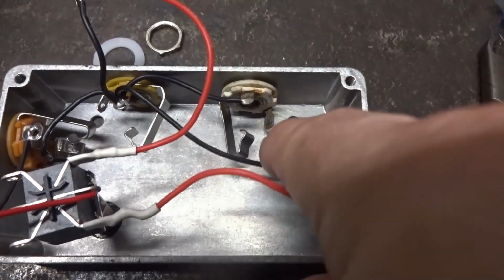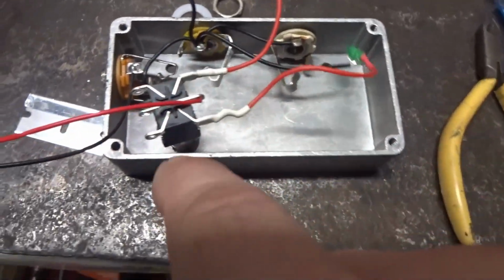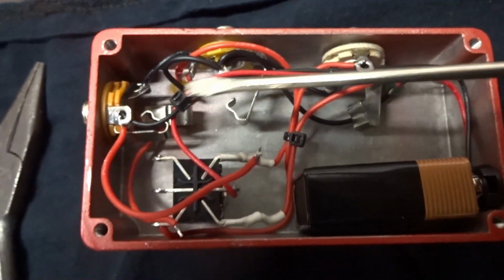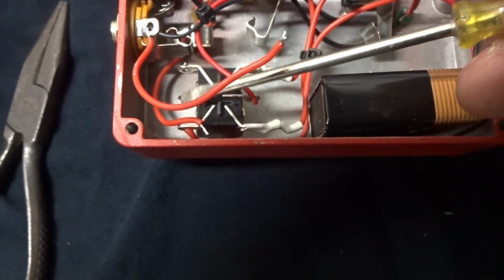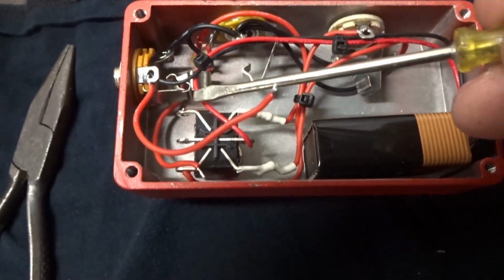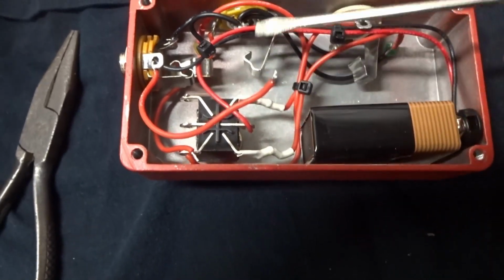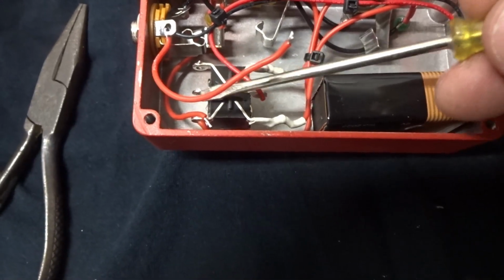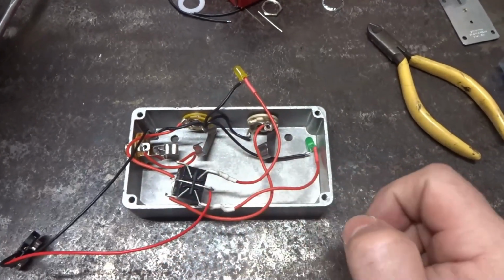And now we're going to take the tips, which are these, and that's down here, and we're going to connect them to this side. Okay, so this stereo input, this red wire, it does have to go to your common here, and then this other mono jack is going to go here. The other one is going to go down here. Doesn't matter if these are swapped, but the stereo has to go to the middle common. It doesn't need the battery to work, it's only to indicate the LEDs.